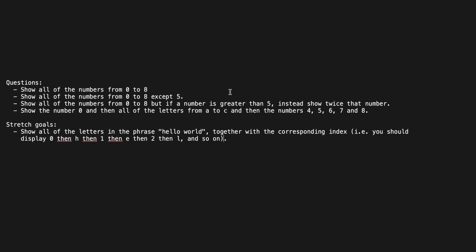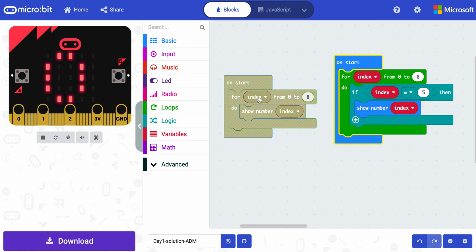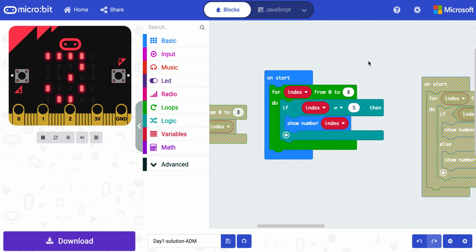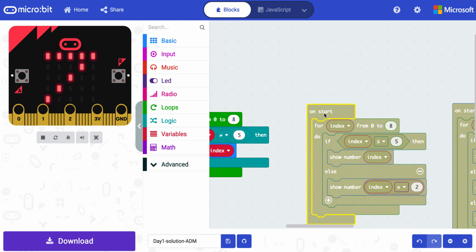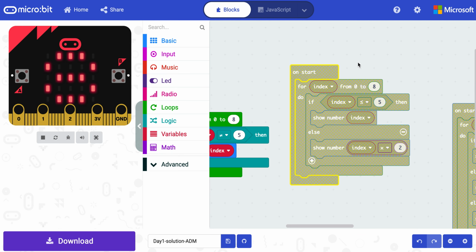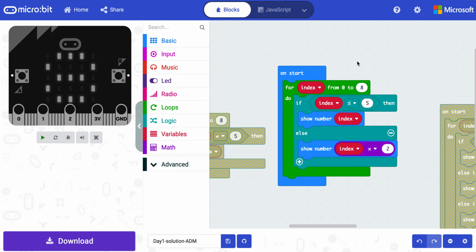So my next question was, okay, show all the numbers from 0 to 8, but if a number is greater than 5, show twice that number. So again, building up. Here's an expanded statement that shows you how to achieve that. As with the previous two examples, we're looping from 0 to 8, and we're going to do something special when certain logic is achieved.